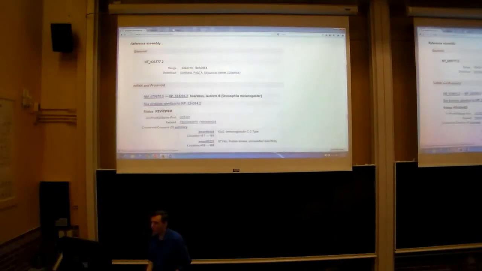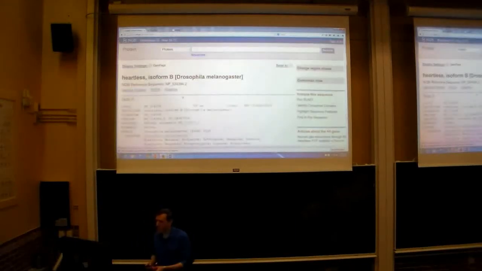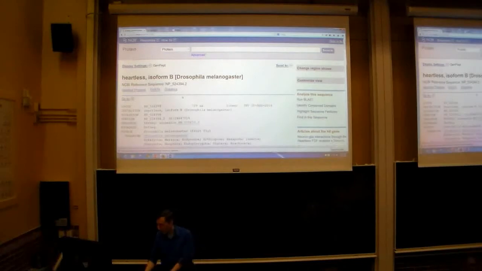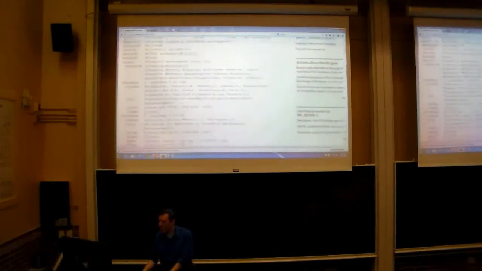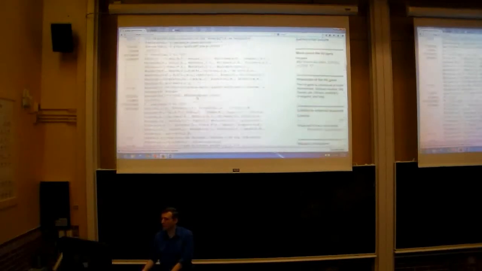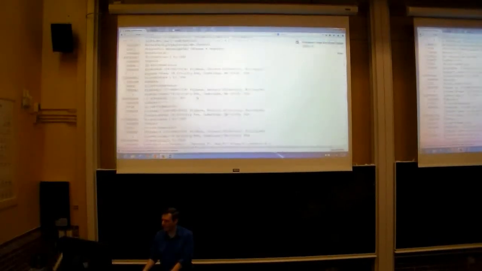So I'm going to start by clicking on the NP link. So that is the link to the GenPept, or the amino acid sequence database. And this is going to show us the actual information behind this. So we get some basic information that's telling us that this is 729 amino acids. The AA here is telling us this is an amino acid sequence, some information on where it comes from, and then lots of information that may be interesting to us if we're studying this, so in this case, literature information.